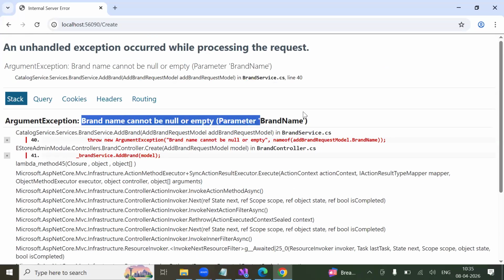What is the exception you are getting from the application? Empty parameter. So without the data, you cannot proceed further. Is it the right option?